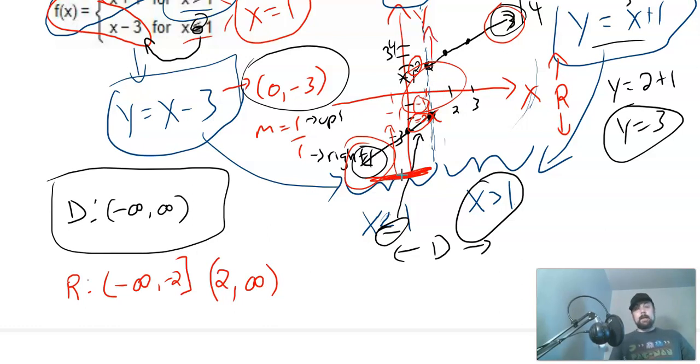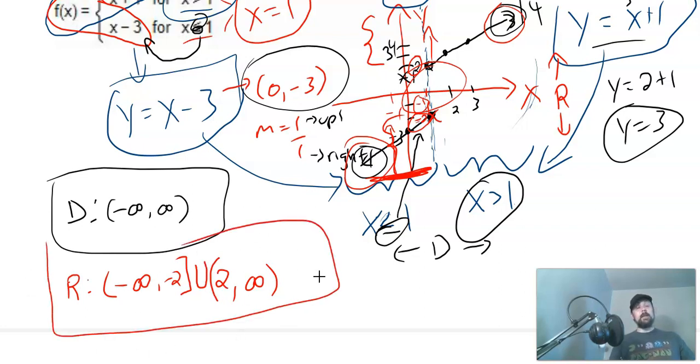So it starts at -infinity, stops at -2, right? We have a graph through here. Then we have a gap, and then the graph doesn't start up again until positive 2. And so that takes into account the gap in the y coordinates that we see in this graph. And then we use a union to connect those two intervals. And so that would be the range. And probably one of the more difficult things to do with this material.